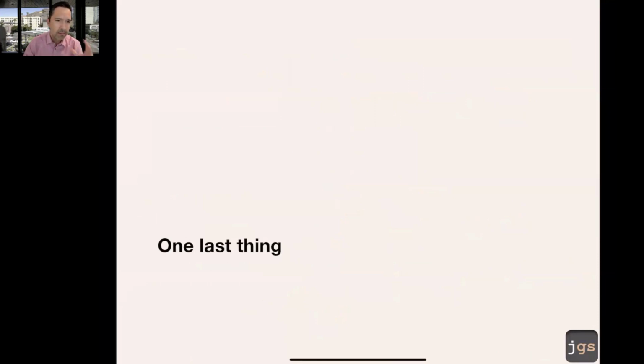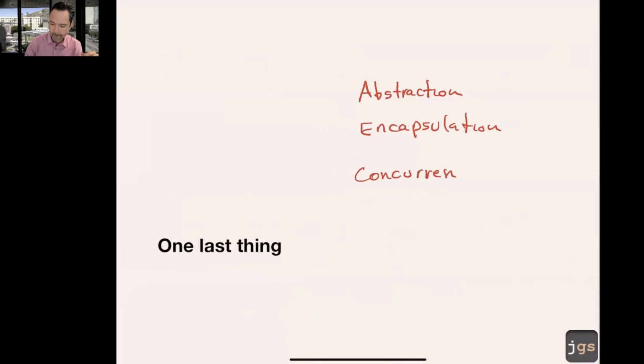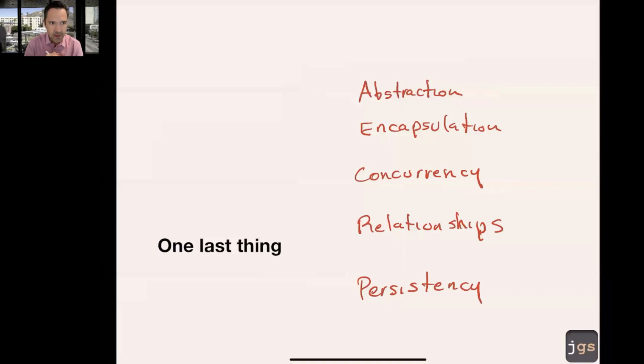And basically what I am doing, and we're going to talk about this on Friday, are the key ideas of the object-oriented paradigm, and we need to review them in detail.